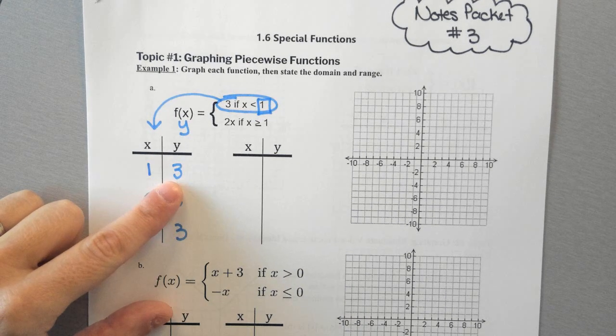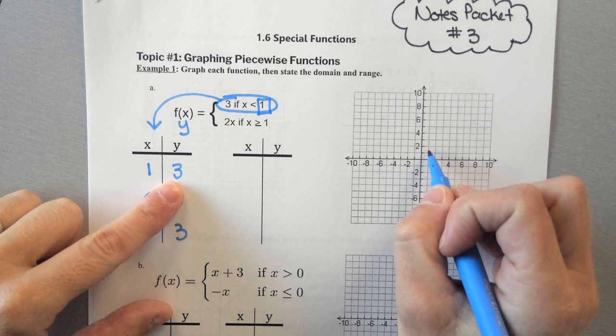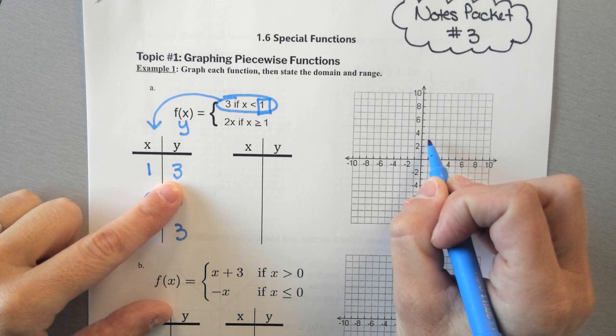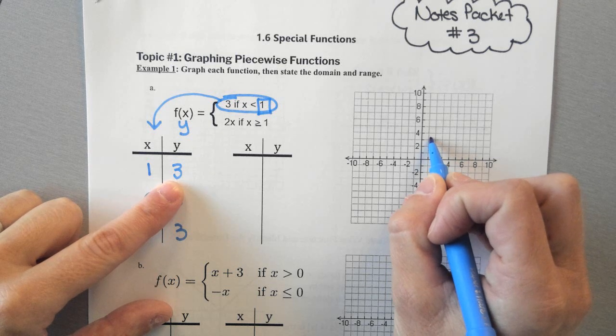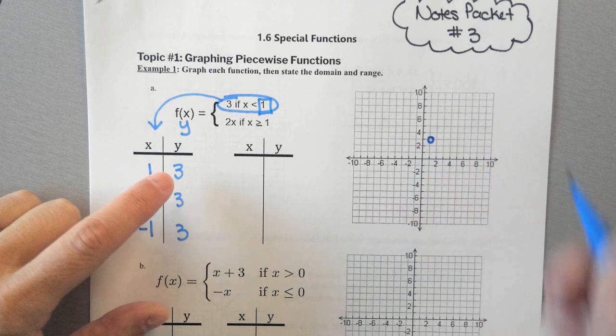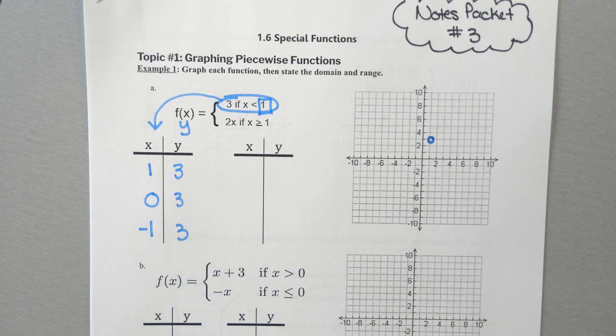So I'm going to graph the point 1, 3. So 1, 3 would be here. Just point at it with me. Don't do anything else. Just point at it with your utensil. Right? This is my point. Instead of making an actual dot, do you see how I made an open circle? I made like a Cheerio. Okay, make that. So what that tells you is that nothing lives here. It's open. Nothing lives there. But everything else beyond it is fair game. So let's graph another point.